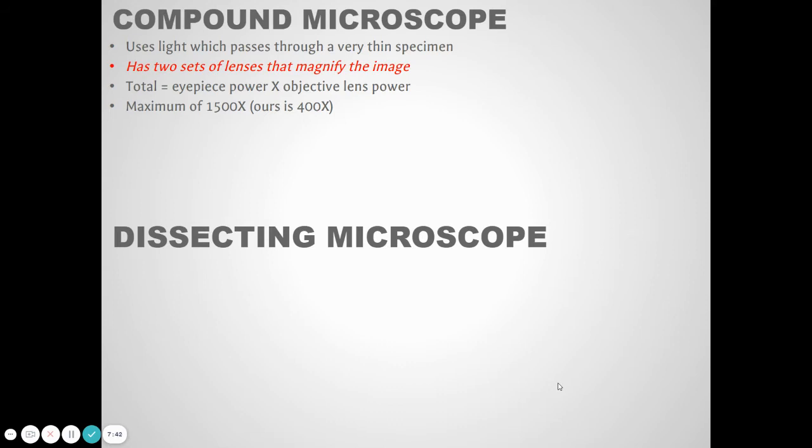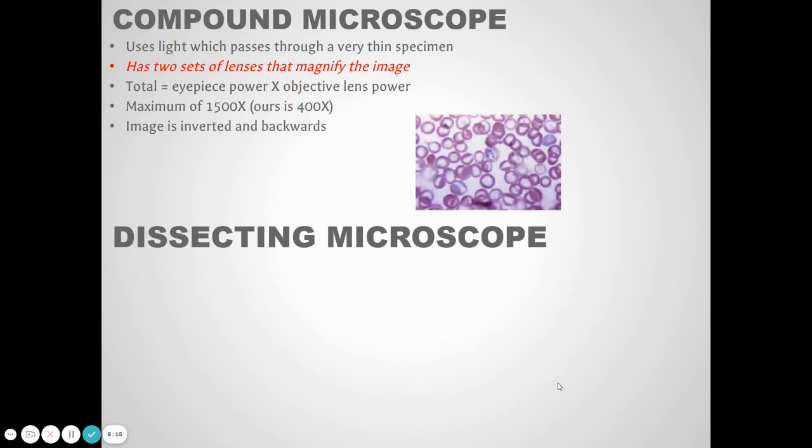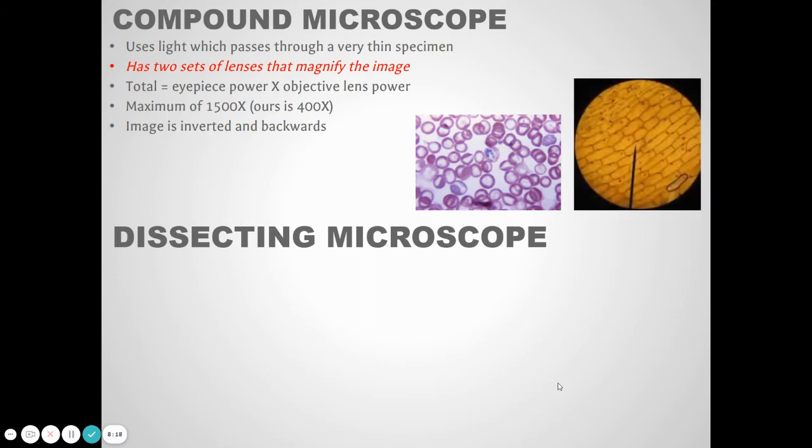Our microscopes can generally magnify something up to about 400 times. But there are other types of compound microscopes that can go even higher, 1,500 even. When you're looking at something in the microscope, because of the lenses and how they affect the light, what you see gets inverted, upside down, and also flipped backwards. So what you're seeing is sort of reversed. There's some blood cells shown under a compound microscope. Here's some onion cells under the compound microscope.